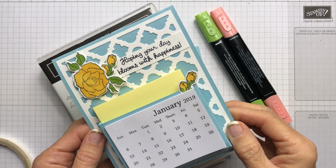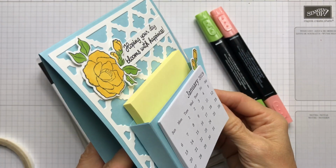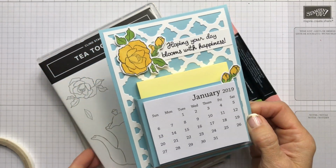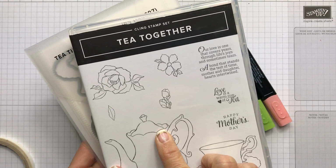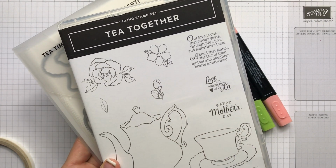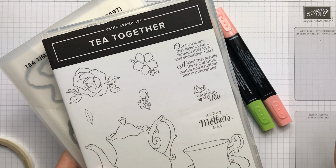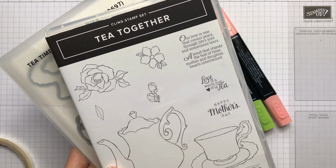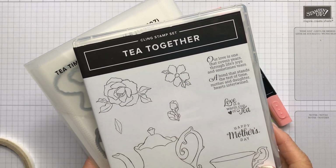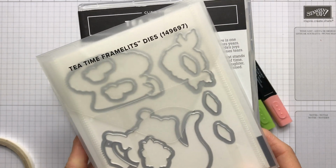So here is a super simple and quick calendar easel that I made using some new catalog items from the Occasions catalog. I'm using the Tea Together set, and this is a really neat, cute Mother's Day set, but also all of us who love tea just get so smitten with the teacups and the teapot and these beautiful flowers here. And the great thing about this stamp set is it does have framelits that come with it.